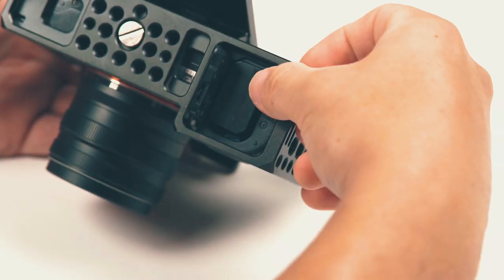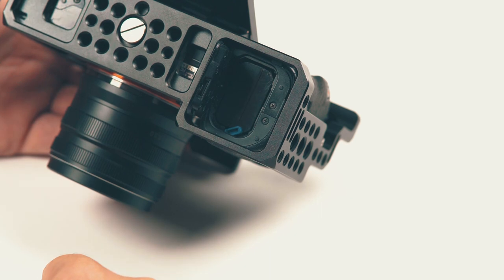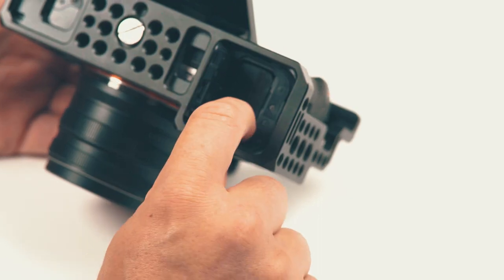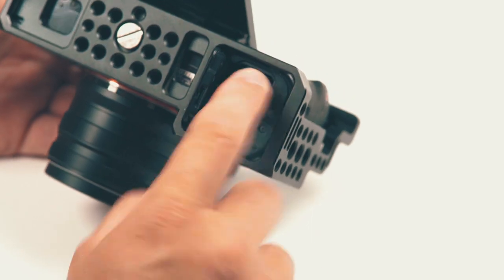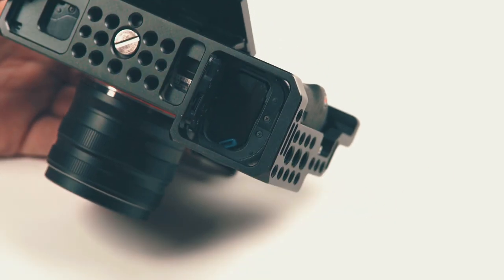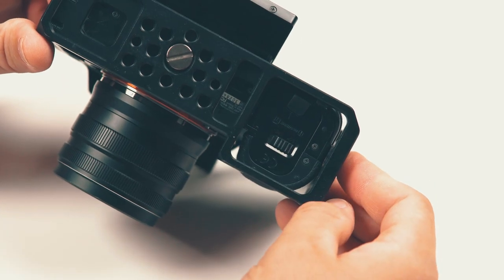Slot it in. As you push it in, that little blue latch will flick over. To get the battery out, you just gotta flick that latch and the battery comes loose. But we want that in, so let's just keep that in. Turn that over again. Click that latch so it's closed.